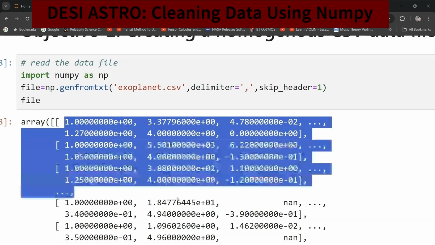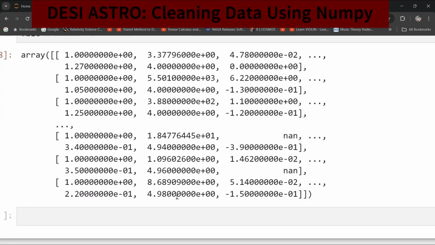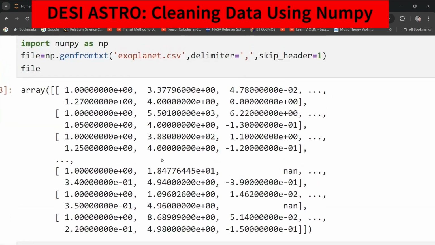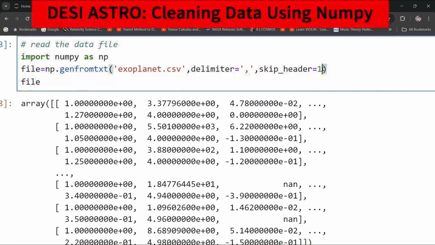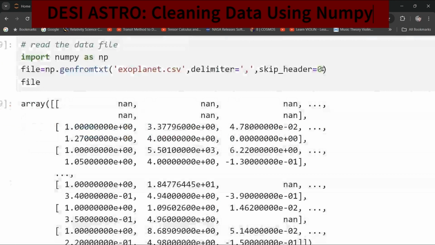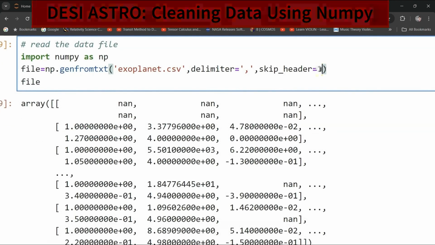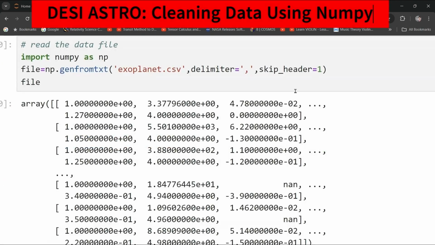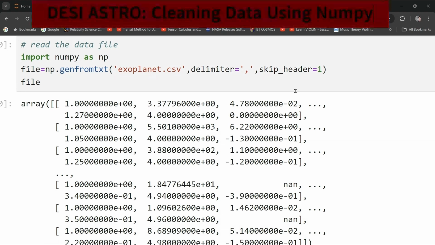So you get the data points here. Let's see what 0 does. Okay, better it's 1. We have skipped the header, so it will not read the header.